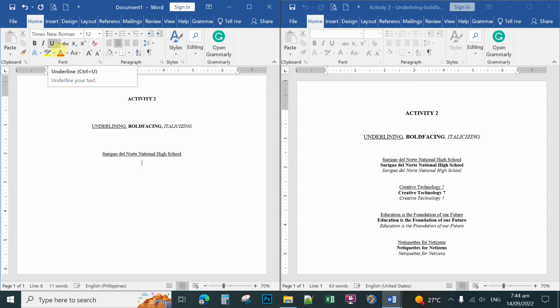This is an activity that practices you, or masters you, on how to use the boldface, italicizing, and underlining. So turn off the underline since it's active. And now boldface, you apply boldface to text. So you click B so that when you type, it is boldface. Okay, so next you press enter.